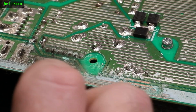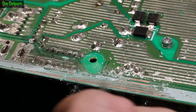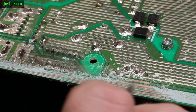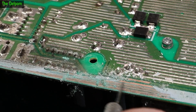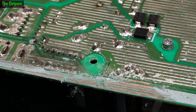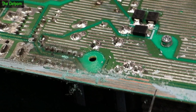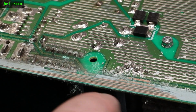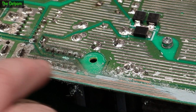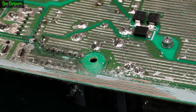Basically I'm trying to scratch the top layer off and see what the traces look like underneath, and you can see up here is quite bad. There's still copper there, it's not completely gone, but it's definitely going quite deep. I'll have to check to see if they're actually broken or not. This very edge one here looks quite bad, and that's just with the naked eye. Let's try and clean up around here a little bit. But it's looking pretty dodgy.